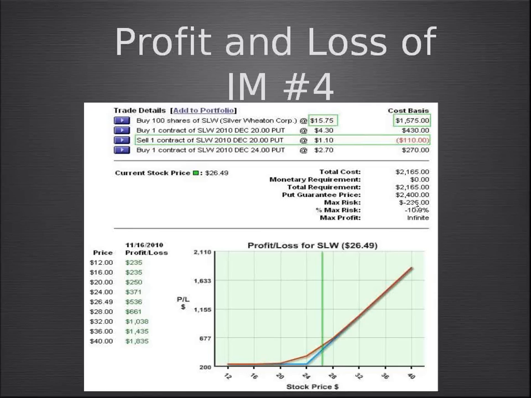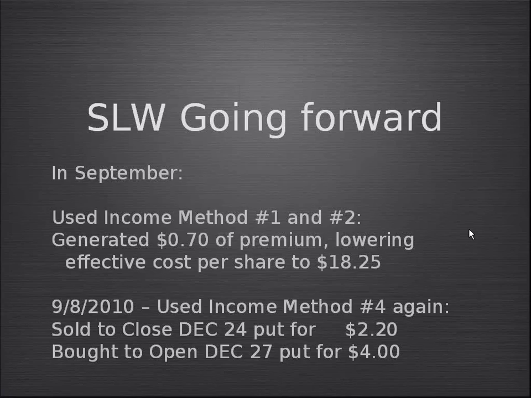So this guaranteed profit is worst case scenario. Right now, on August 27th, when I made that adjustment, I could still liquidate it for a higher gain than 10.9%. Okay. Now, in September going forward, we didn't want to belabor the point.